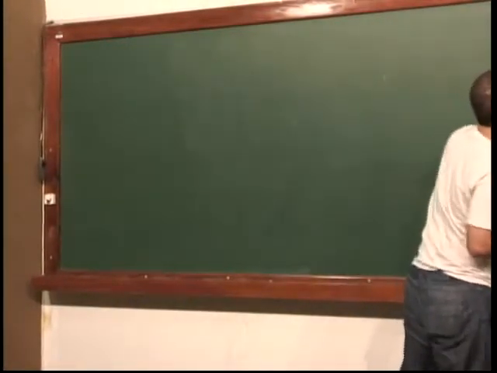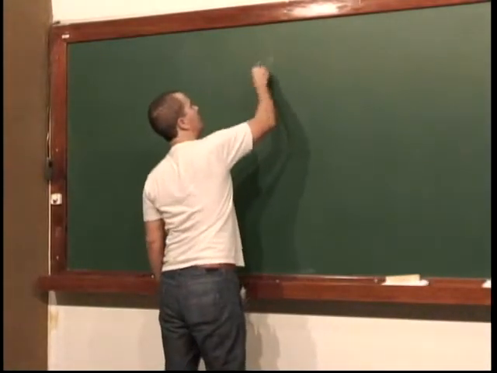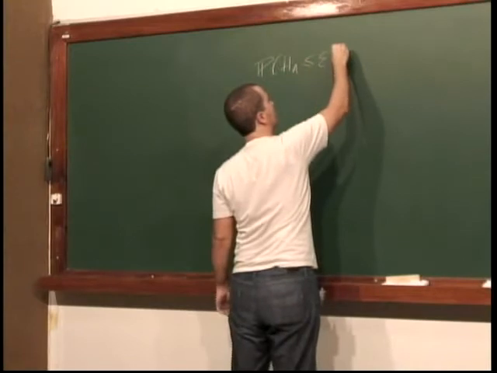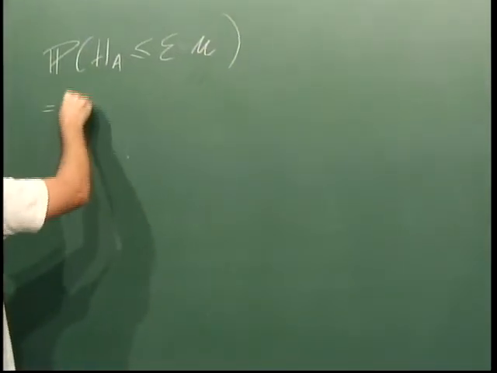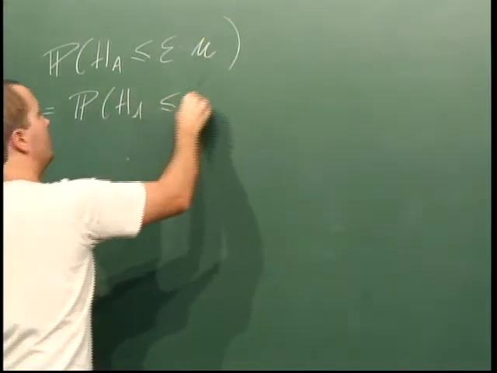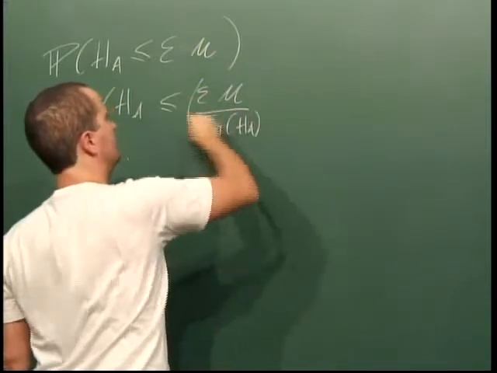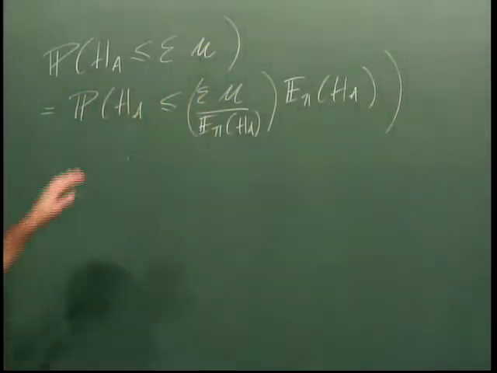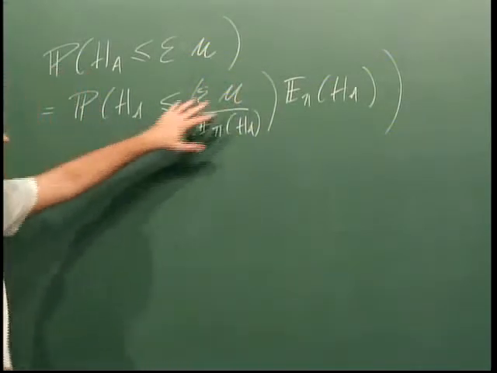So using this general idea, if you believe that everything's going to work out at the end, what you do is this. What's the probability that h sub A, the union, is smaller than epsilon times, not its own expected value, but mu? Well, this is the probability of h sub A being smaller than epsilon times mu times its own expected value, divided by the expected value. I haven't done anything so far. But then we said, if this is small, the probability you get should be precisely this number.